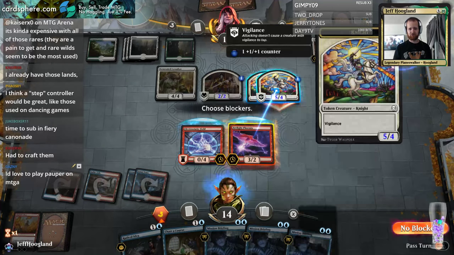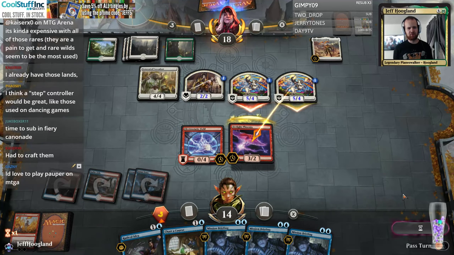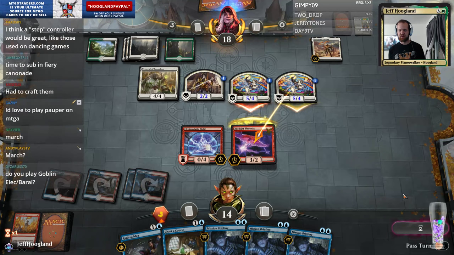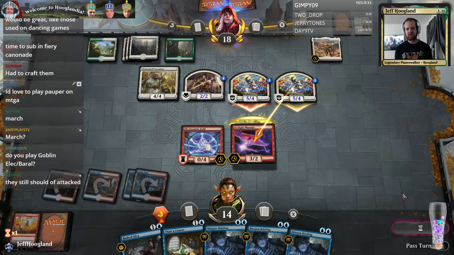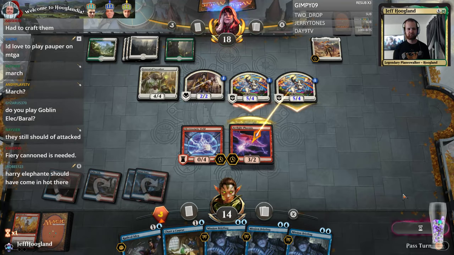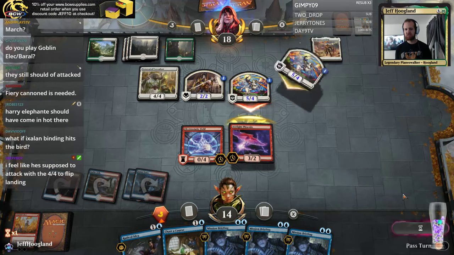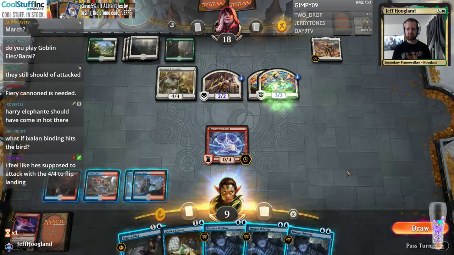So, I think I'm throwing my bird away to gain 5 here. They have a Convoke card? They must have March of the Multitudes, right? That's why they didn't attack with the other two. We're probably just dead to that. Our Fiery Cannonades will be pretty good out of the sideboard here. Yeah, they probably still should have attacked. I agree with that. If Ixalan's Binding hits the bird, the other birds can still come back from your discard pile. You don't really cast bird in this deck.